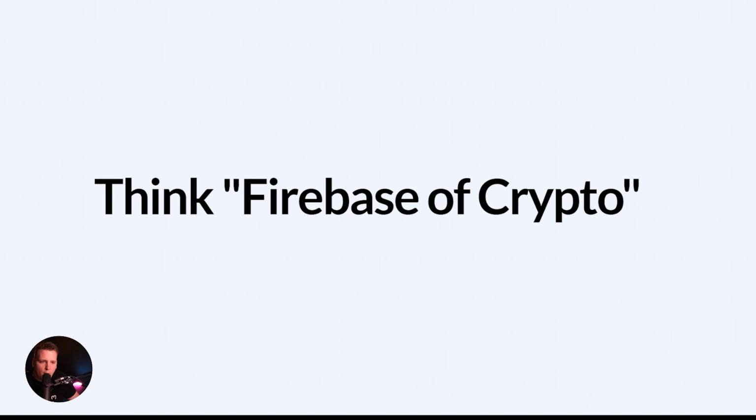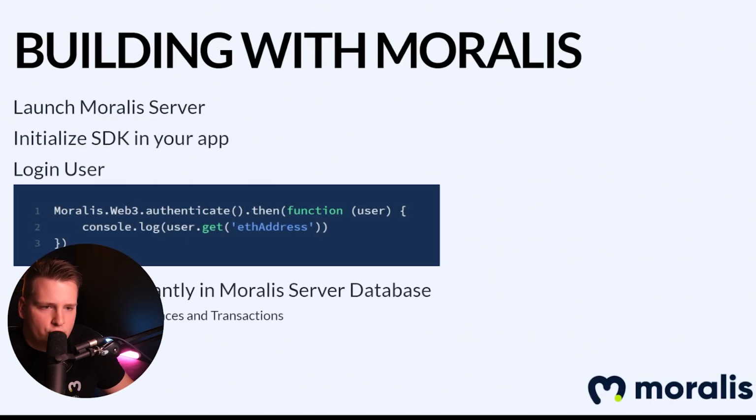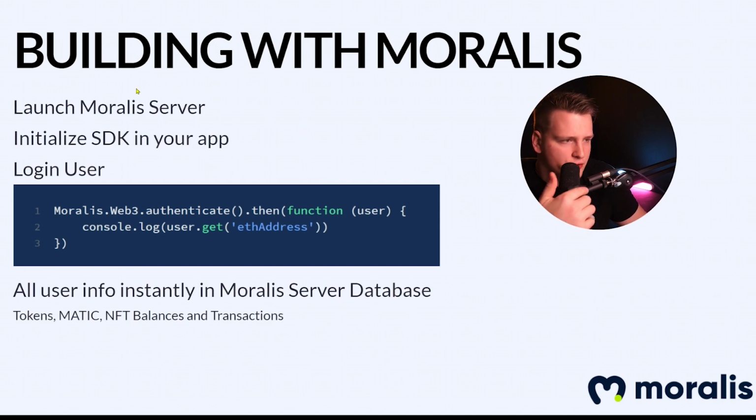And if you know Firebase from traditional web development and mobile development, if you've used Firebase, then you will quickly understand what Moralis server is. Because Moralis is the Firebase of crypto. Meaning that when you use Moralis, the only thing you have to do to get started is to sign up on Moralis and launch a server. With one click, you launch a server.